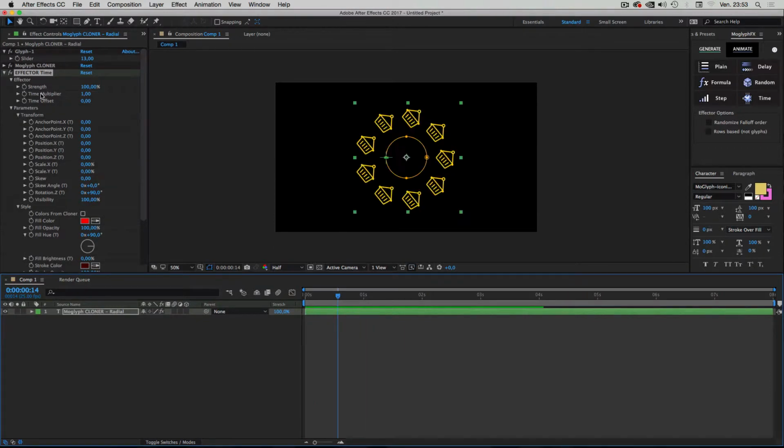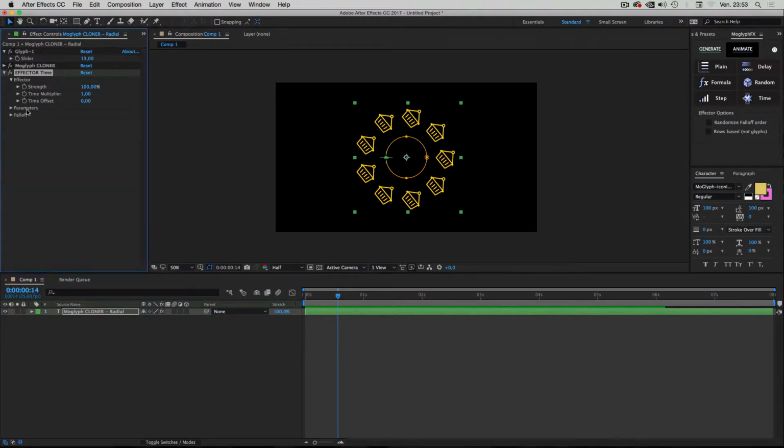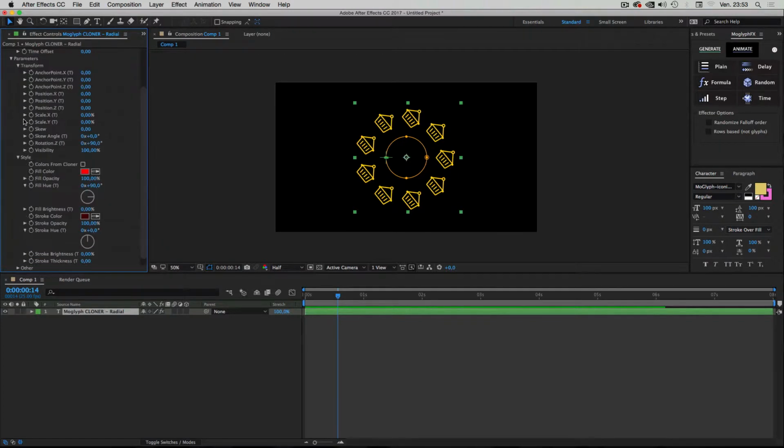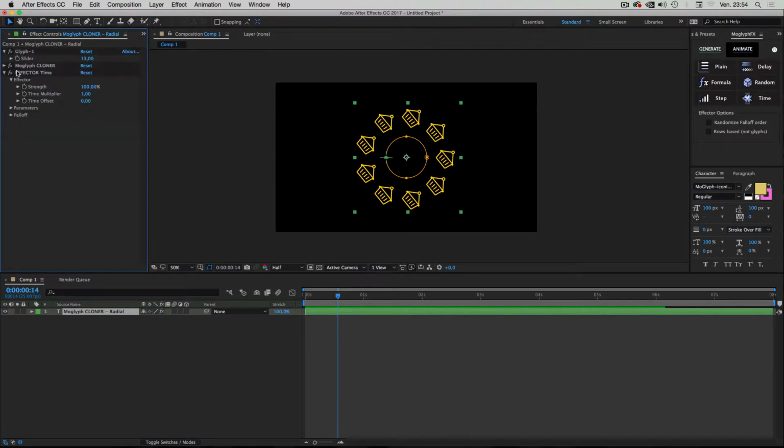You can have a time multiplier, so you do not have to set up too many properties here. You just have to select a bunch of them and tweak some of them quickly, so as not to have to drill down and drill down and find all properties each time.